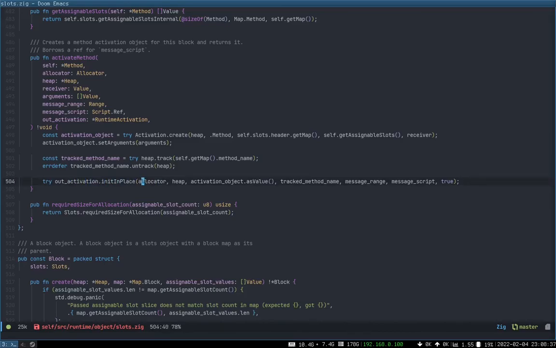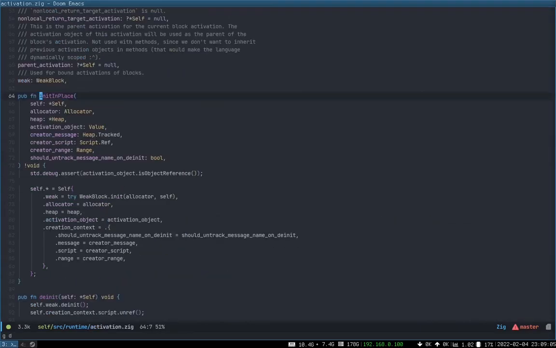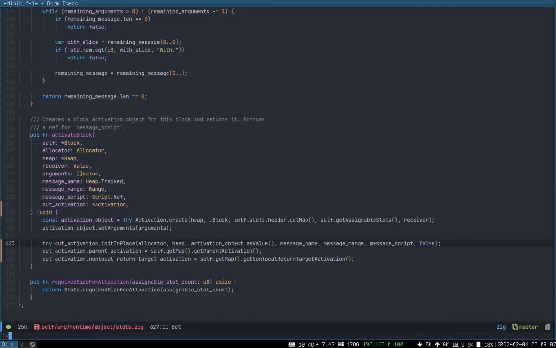Okay, so this will be initializing the object. Okay, let me think about that for a moment. Is there anything that we might mess up here? I think this is fine. Does init in place return? Yeah, okay, try this.